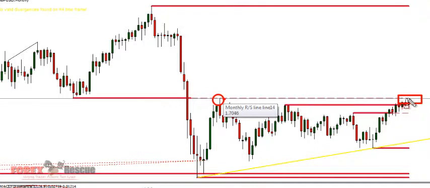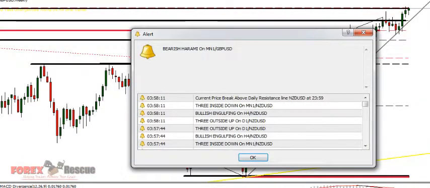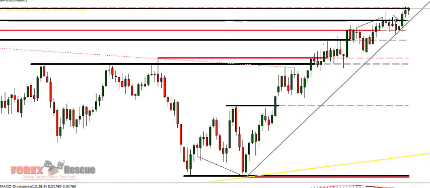So therefore we'll be looking for a price action setup. Currently the condition of the market is that the momentum for the market is still very much bullish. Now let us go to the weekly time frame and see what is up there.